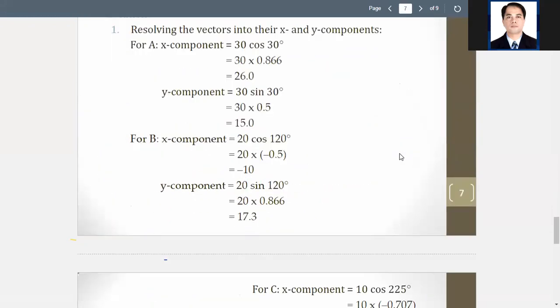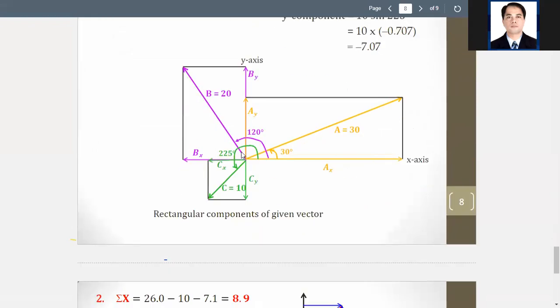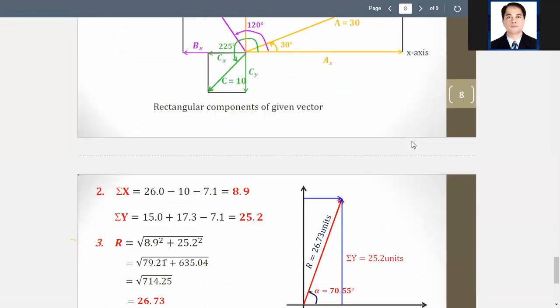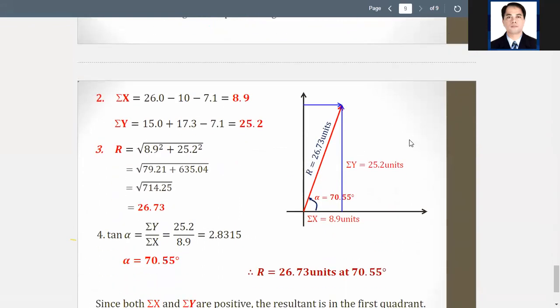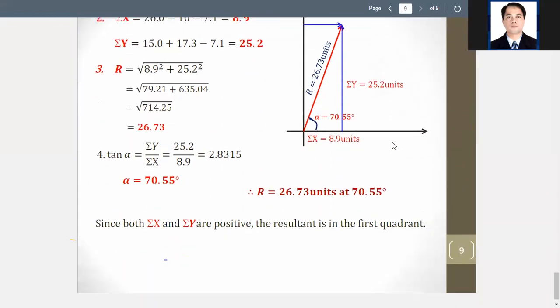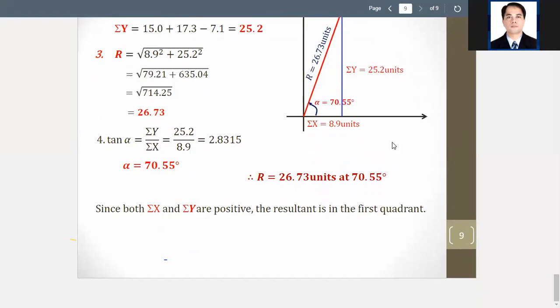When we calculate the components, when they are found to the left, they are indicated as negative. When they are found downward, they are also negative. But when they are found on the right side and going up, they are positive values. Eventually, this is how we get the sum of x, the sum of y, and the corresponding angle, consistent with our previous answer. Do you understand our activity, guys? Yes, sir. So I think that's the only thing that I would like to discuss today with you.